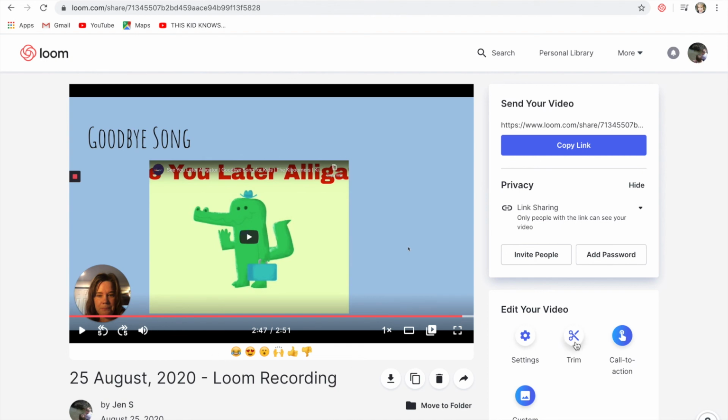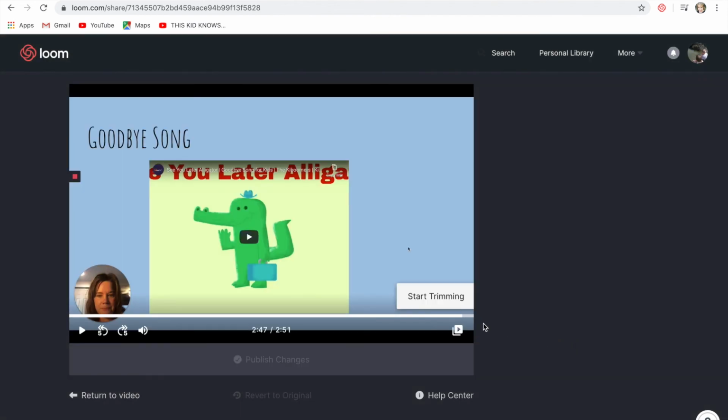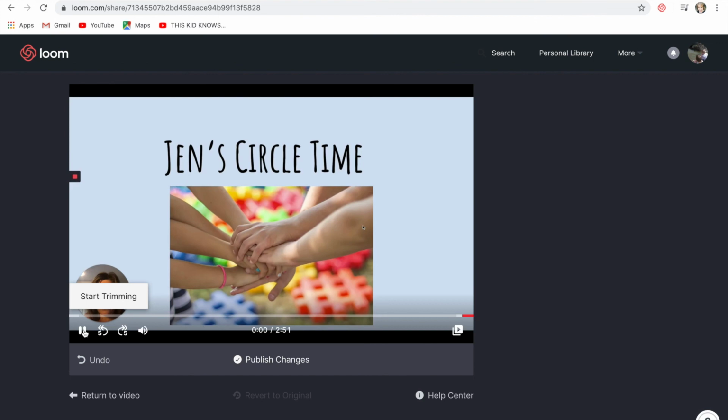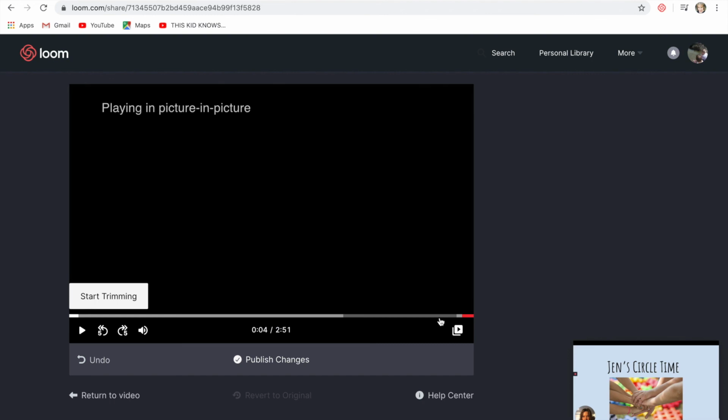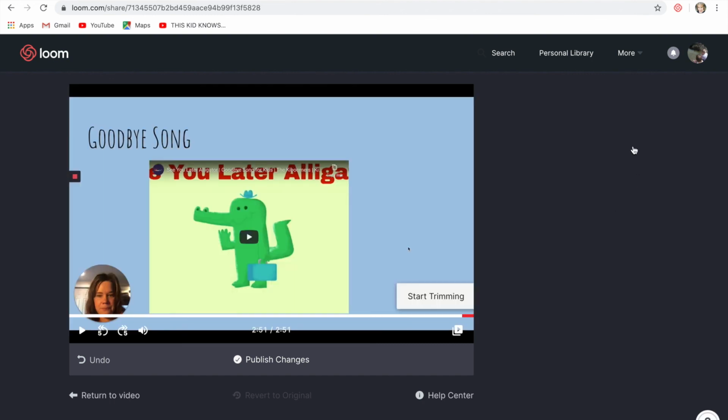I click that, and then I am going to click where it says start trimming, and then I go in and I'm going to verify on the clip that it ended where I wanted it to end. So I skip out most of the part where I'm going back and forth in the clip just to verify that I ended on the right spot. If it's on the right spot, then I'm done with the clip and I can download it. And if it's not, I can just click that little button on the left that says undo and I can start over.